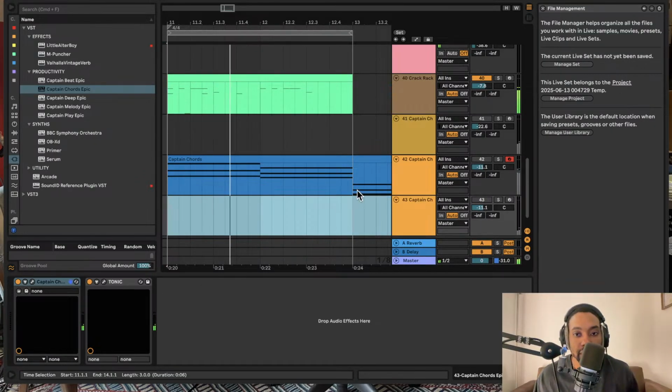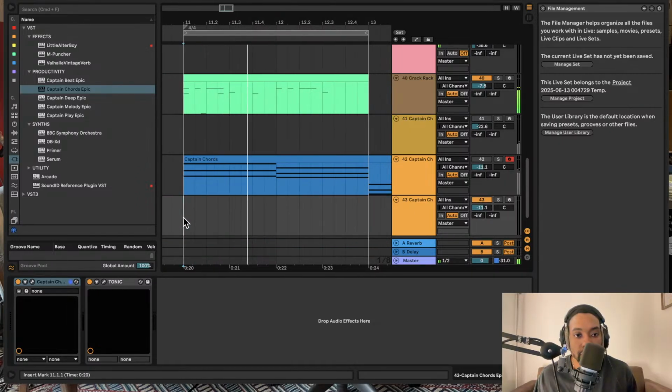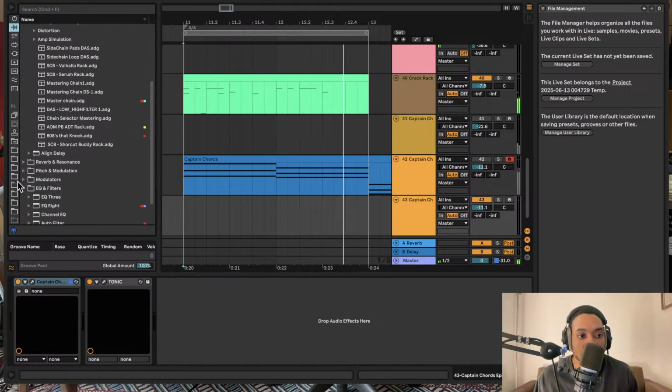We really want the bass line to be the focal point. And I want something that's going to be arpeggiated in the center. So let's try another sound.